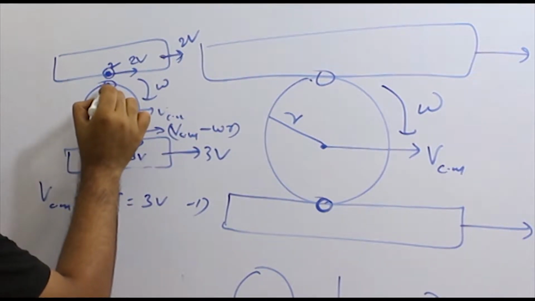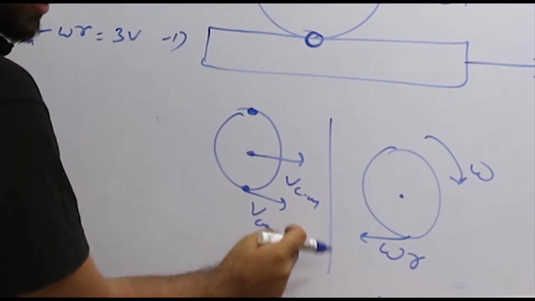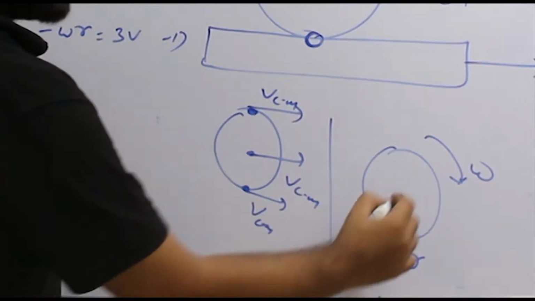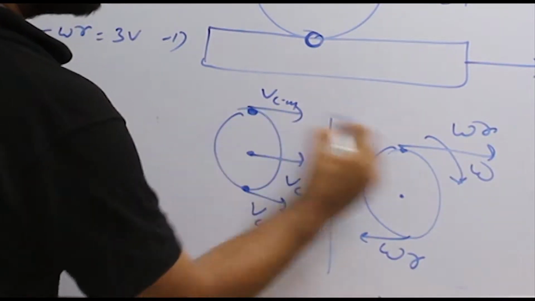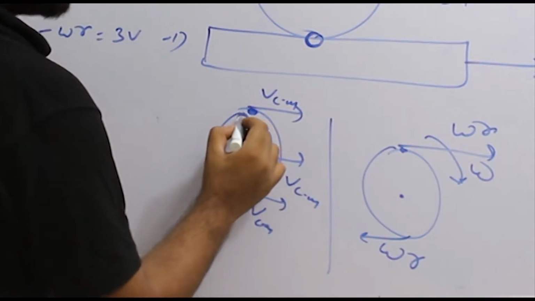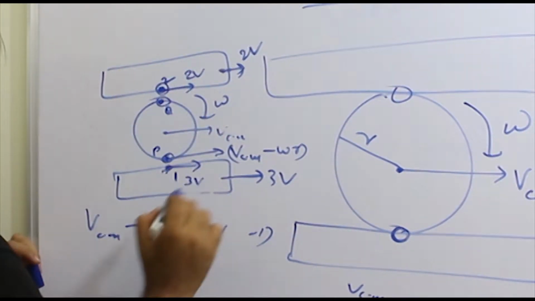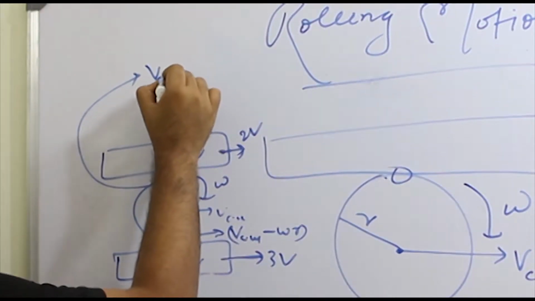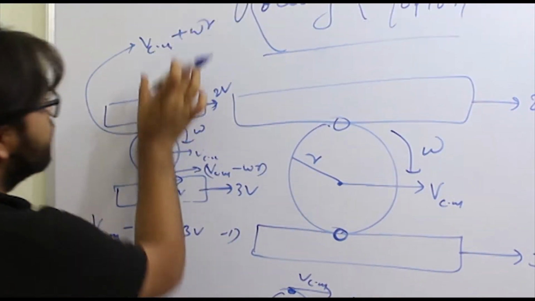So what is the net velocity of the topmost point? So you understand, for topmost point, again due to translation, if this is VCM, what should be this? This should also be VCM, you understand? And if this is omega r, what should be this? This is also going to be omega r. So the net velocity of the topmost point of the disk is going to be VCM plus omega r. So here I am writing VCM plus omega r. From here you can see VCM plus omega r, both in same direction, so I am adding.